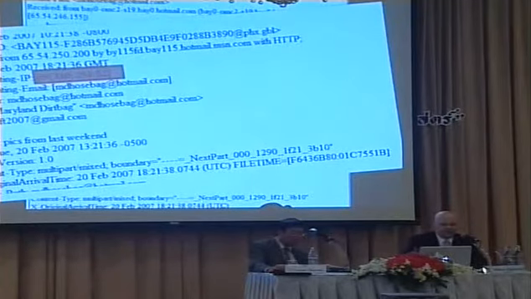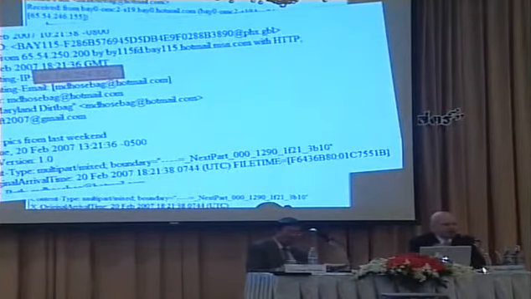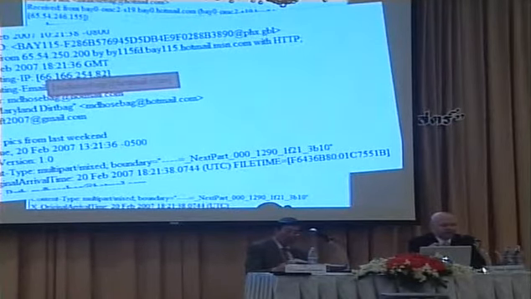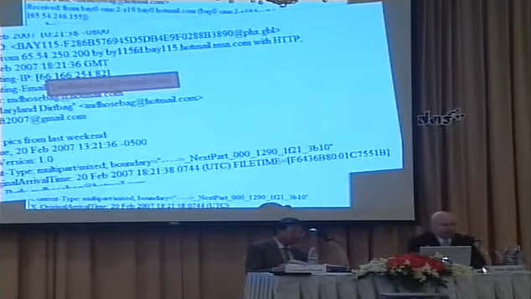So this could be their IP address at their house. It could be at the Starbucks. It could be at the hotel, or what have you. And what we would do is use something like domain tools to look up who owns that IP address. And then we would go to that internet service provider and say, who had this IP address at this date and this time? It also shows just below that the email address of the person who sent the email. And here you can see that this email was sent by mdhosebag@hotmail.com.